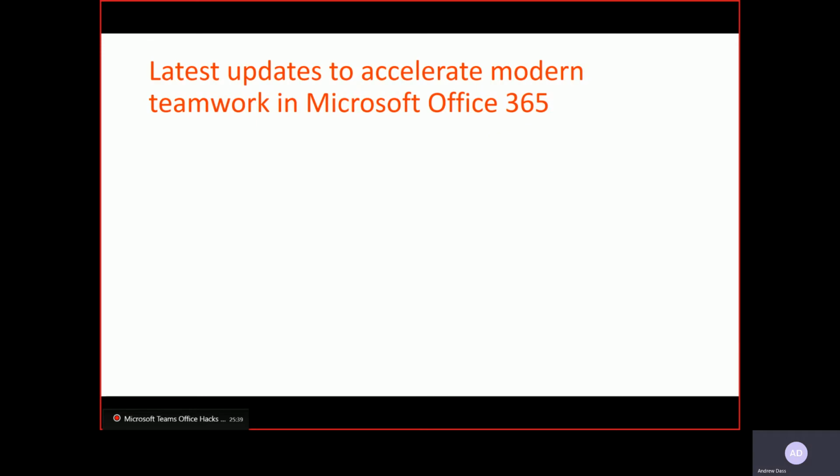Right. So let us take a look at some of these latest updates to accelerate modern teamwork. Yeah. So Microsoft is extending the power of Teams with new experiences that are tailored to industry-specific and role-based workflows. There are more than 2.5 billion first-line workers worldwide, a group that includes workers from the factories, store clerks, and probably some electricians as well. So these are some roles.